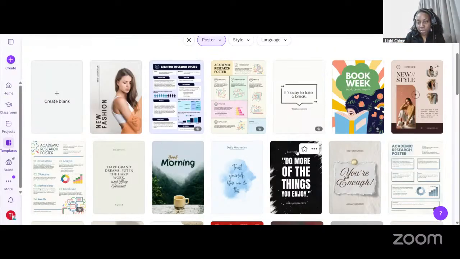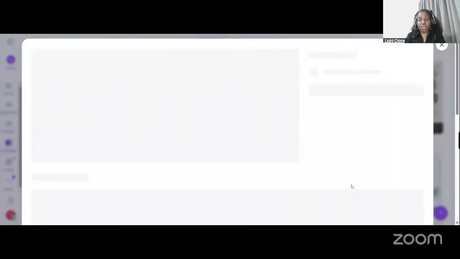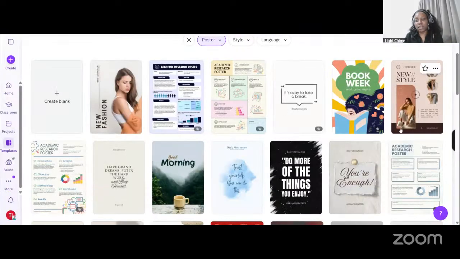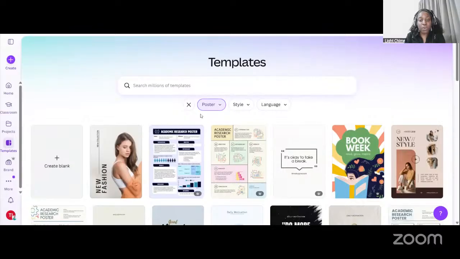So just imagine something like this. Yeah, something like you are enough. Trust me, this kind of design is beautiful. And if you have this kind of design, use a different color and use a different color background, use something to pop it out. For instance, it's going to really stand out. And this is something that a lot of young people are familiar with. So these are things that you may want to really explore on Canva.